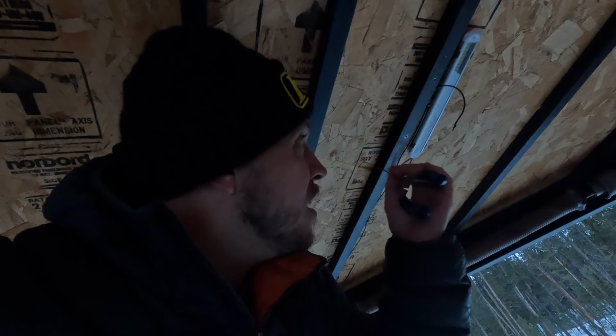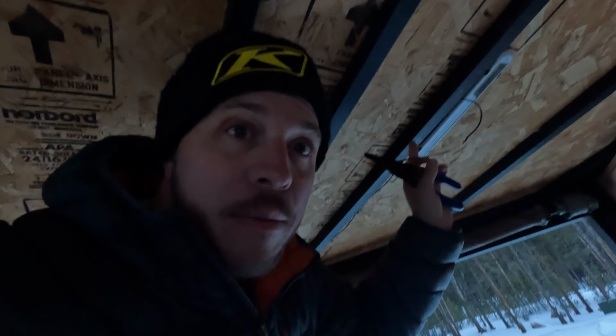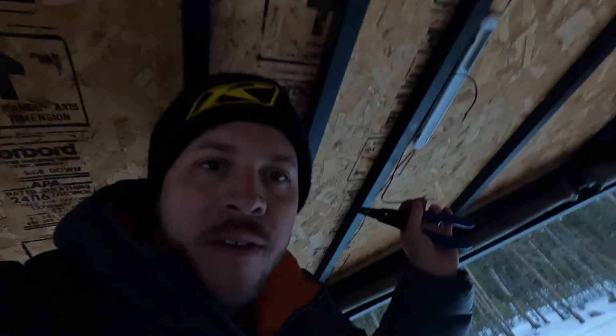So I think what I'm gonna do is I'm gonna strip back this. Gonna end up wrapping it around a screw and screw it back into the self-tap hole from the original light to ground this to the frame. And I'll just wire nut this to here. It'll be a temporary fixture right now while I get everything else sorted. All right, we're done. I will definitely clean up the wiring later and make it all nice and tidy. 3, 2, 1. Awesome. Man, look how bright this is. Holy shit. This is sweet.